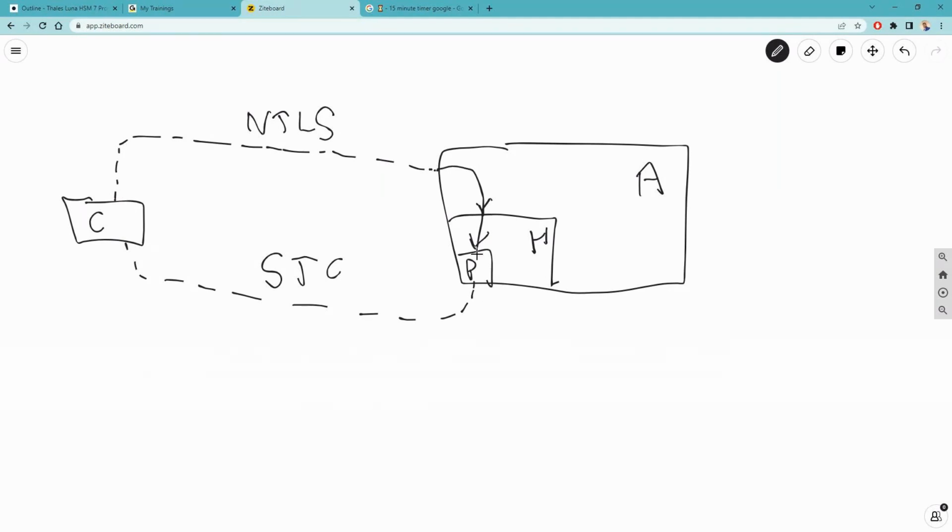Then your appliance forwards the request to the HSM and then forwards it to the required partition. But in case of STC, communication is directly encrypted from the client interface till the partition interface. The request will be decrypted directly at the partition interface. Similarly, the response is decrypted right here.